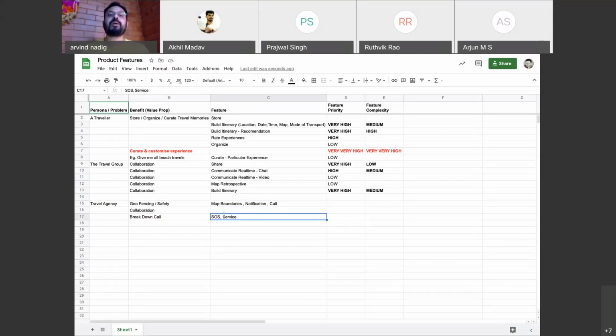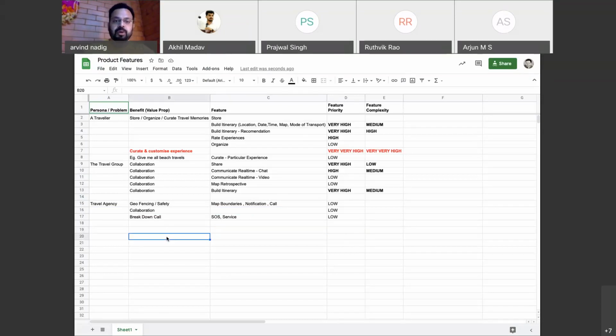And people with the app, our end users, will find a big benefit in this as an added feature of the product. As you can see, these might not be very high priority at this point, but once this set is completed, it automatically becomes priority, and you can set out to build the product, right? So this is something that we were working towards yesterday, and I wanted to add one more end user yesterday, but I kind of missed out. I wanted to bring in a new end user who's not necessarily a traveler, but whose presence in the ecosystem would enhance the primary problem-solving capability. The experience of the traveler will be much higher, right?